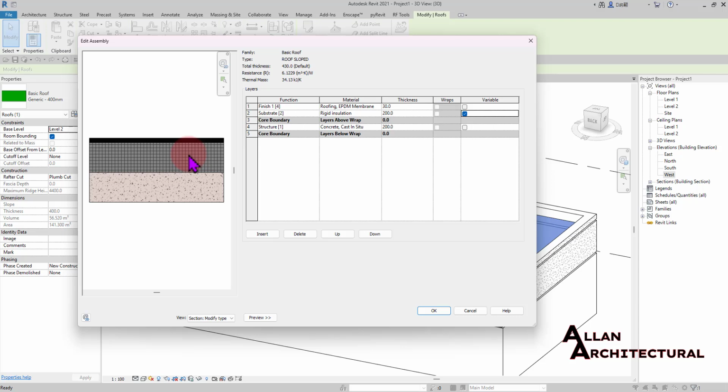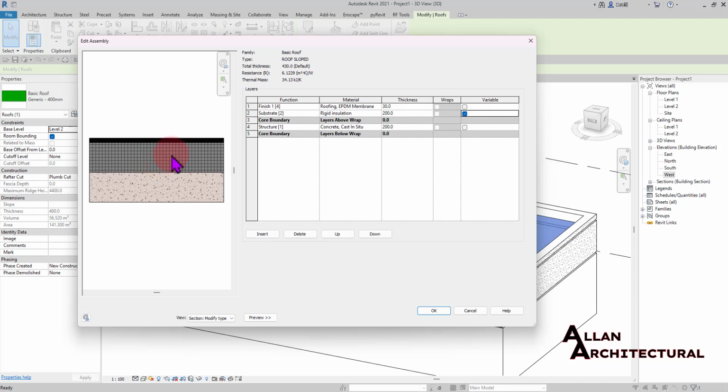When we create the slope, this material is going to have that ability to move from thick all the way to a thin line, all the way to a thick roof again. So when you check that variable, it means that this material can squeeze in. It can come all the way from down in here and then also go up in there, and then we can have our slope point in the middle.